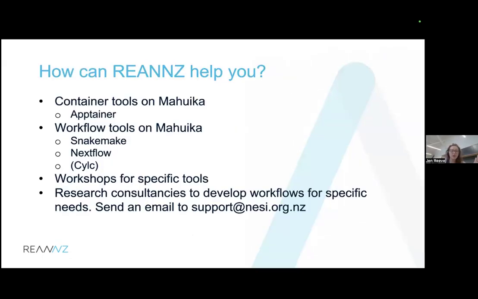So how can REANS help? Well, as Jeff and I have both mentioned, there are some tools available on Mahuika at the moment. So Apptainer is set up by default for you on Mahuika and is a great tool if you want to mess around with different software options and don't want to wait for us to try and build new software, or if you want to have specific settings for your software. And then we have a couple of workflow tools on Mahuika as well, Snakemake and Nextflow.